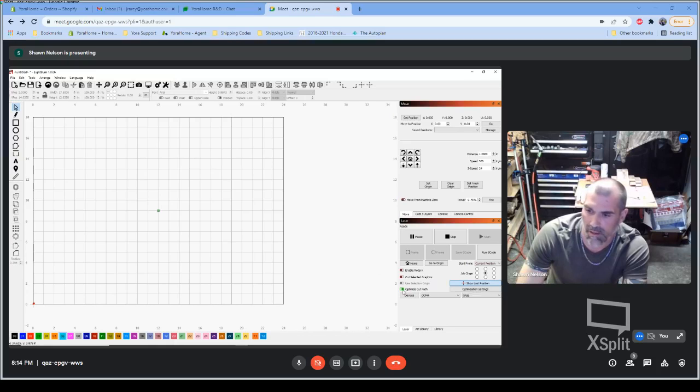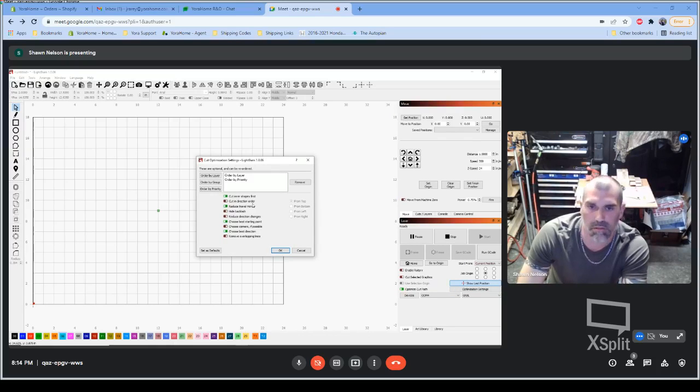Optimize cut path. These are your options down here. You can cut your inner shapes first. Cut in direction order, which would be the order your layers are in, so from top to bottom. You can reduce travel moves, which saves time. You can hide backlash. I've never had much of an issue with that. Reduce direction changes. Sometimes it's beneficial to have that off. You can get it to choose its best starting point, or choose a corner if possible. All these help with taking time off sometimes, and sometimes they add time, so you have to play with those.